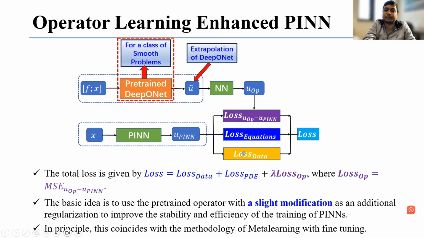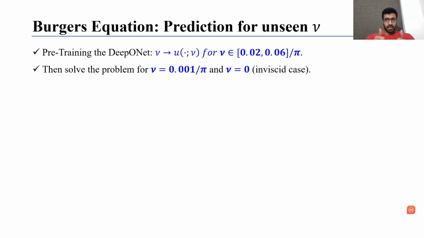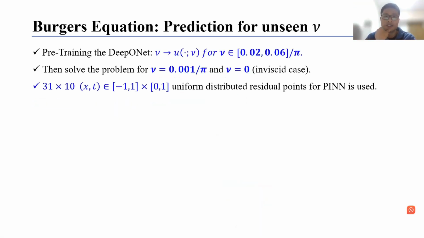Okay, thank you. Hi, my name is Vivek and I'm a PhD student working with George. Can I ask one question? For the Burgers equation, while pre-training the DeepONet, you are using the viscosity as the input to the branch net, correct? Yes. I was wondering how difficult it would be if the problem were formulated for different initial conditions rather than different viscosities. Here you use the same initial condition with a different viscosity. Have you tried the other way around, the same viscosity but a random initial condition? It's a good question. This is what I did next. Oh, great. Thank you.